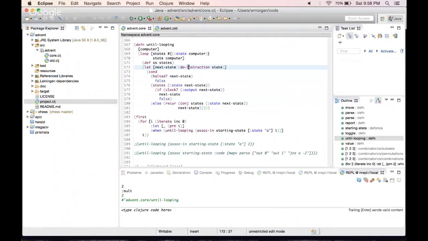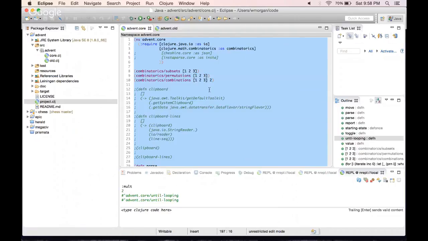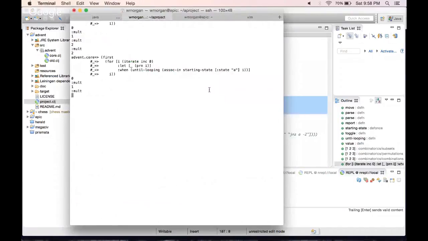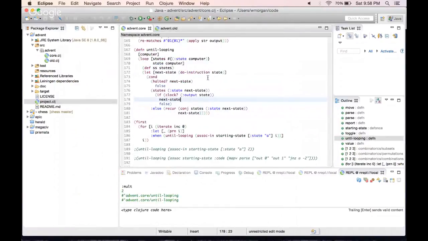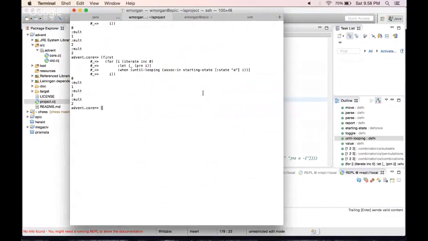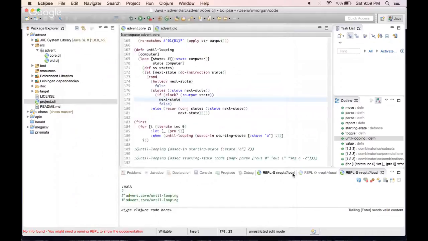Yeah, I think what we got to do, I think we got to do it this way. Okay. Try this. All right. What is the deal now? This. Probably just a REPL thing. Need to.